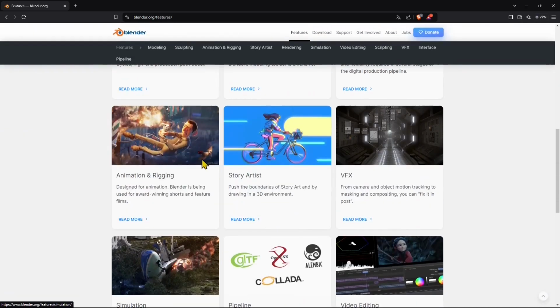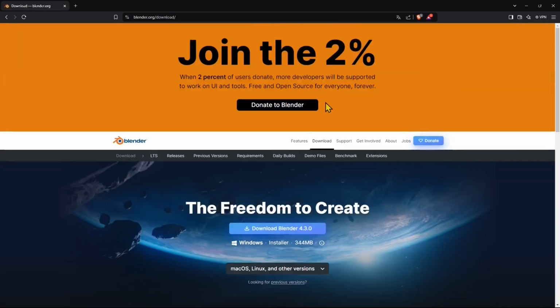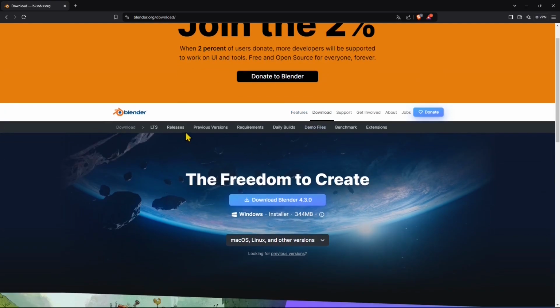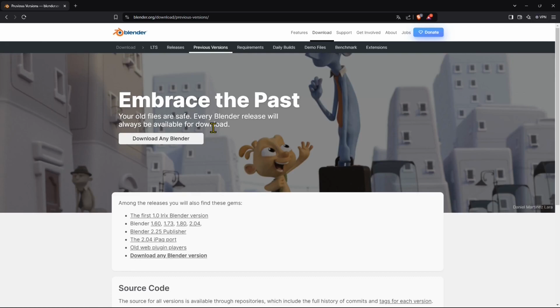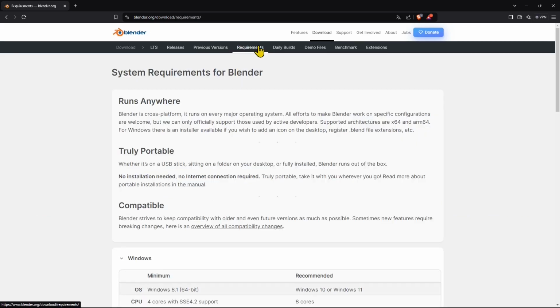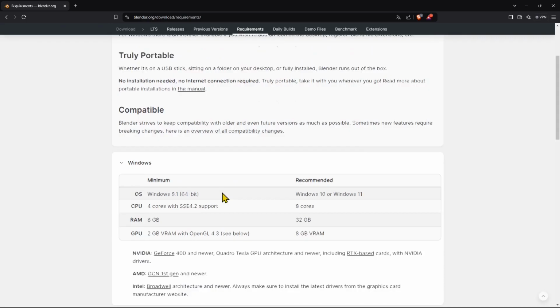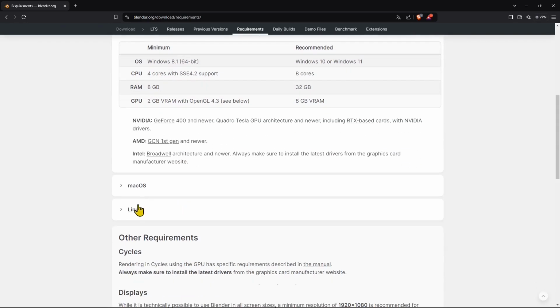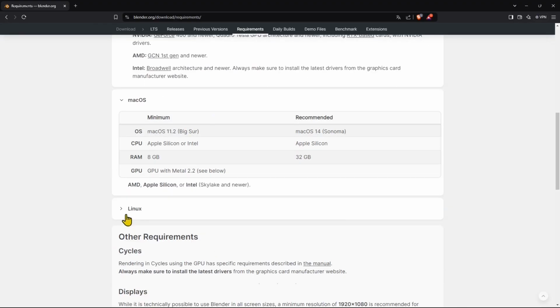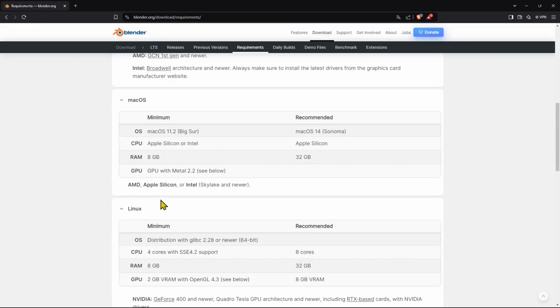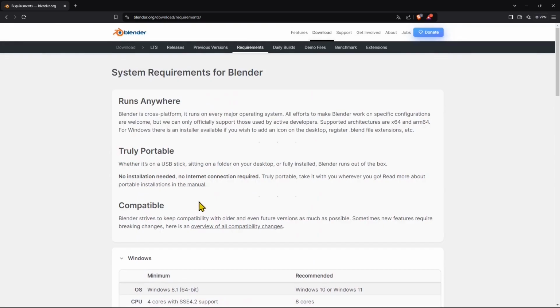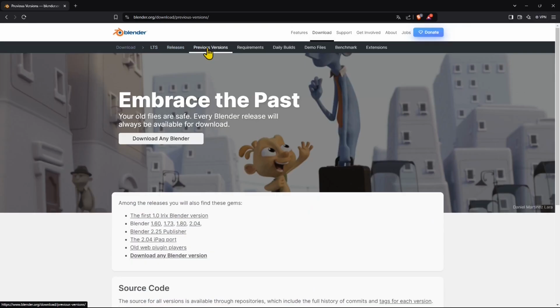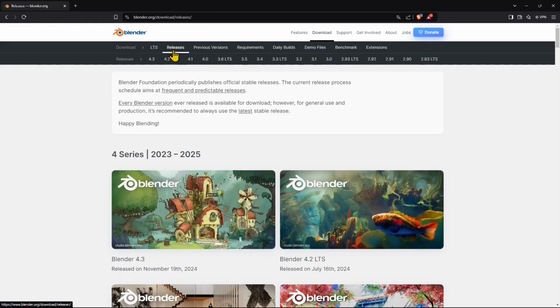If you go into features, download and releases, it will tell you each release, which new updates it brought to the table. And also it's important to know that we can use Blender on any operating system. So we can use it on Linux, Mac, Windows. So it's pretty useful because we are not limited to Windows or Mac.